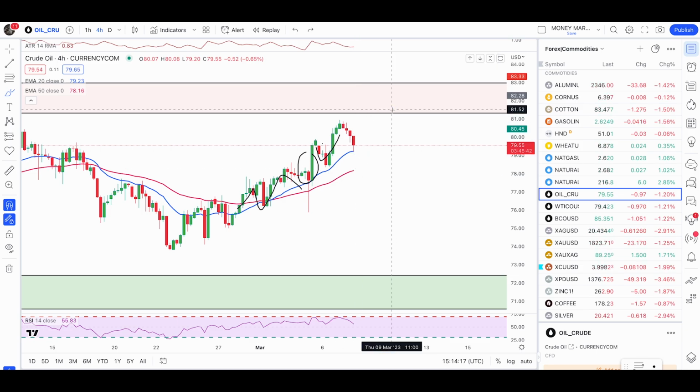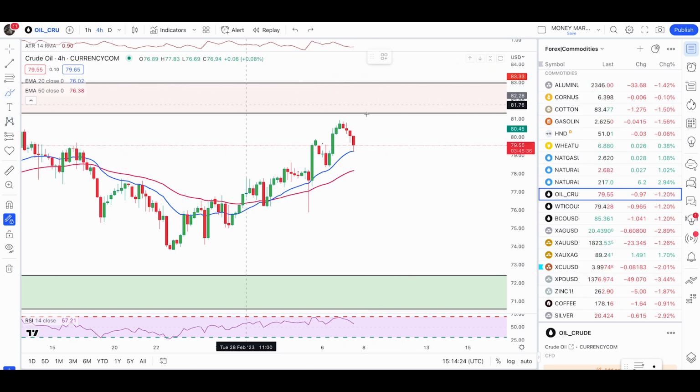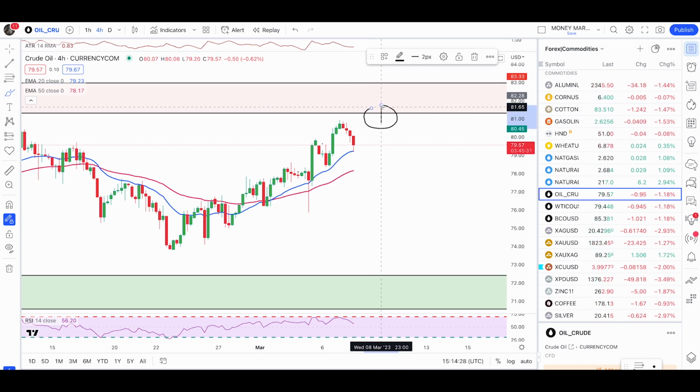In both conditions, I'm expecting another high and a hit of this area, which I've been mentioning for the last couple of weeks, from where we are going to enter our sell trade. Again, patience is the key. I'll only enter my counter trade once the price is in my red zone. Doesn't matter if the price falls from here, I will not enter my trade. I only enter my trade from the area of value, which is right here above.